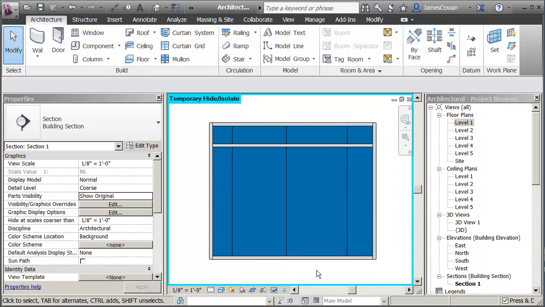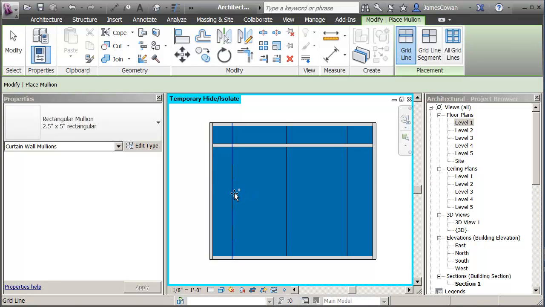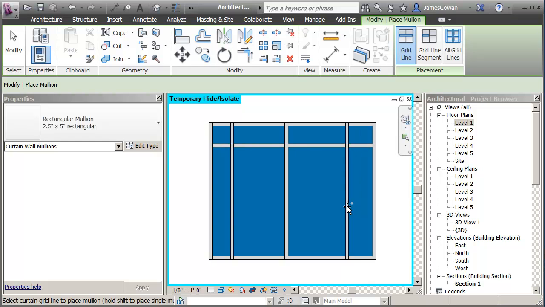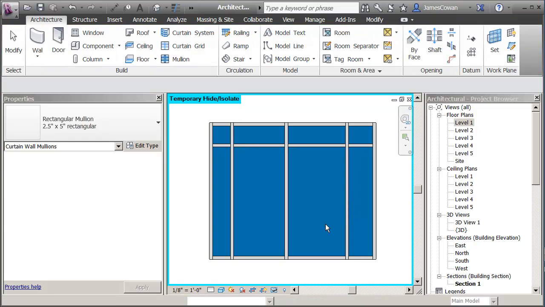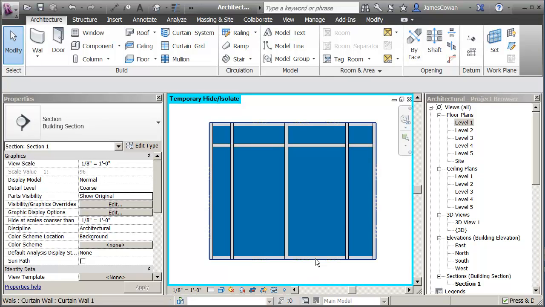Now I want to work further with this. I'll keep the shading turned on, and I'll pick some more mullions and put them in here. What I can do is I can use the tab key to make a selection in the curtain wall.